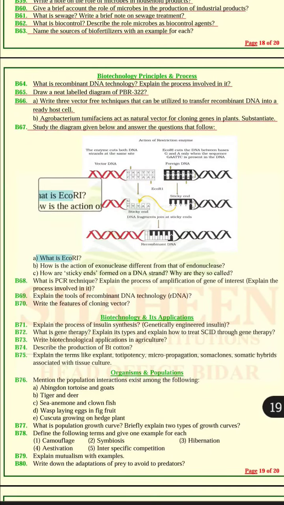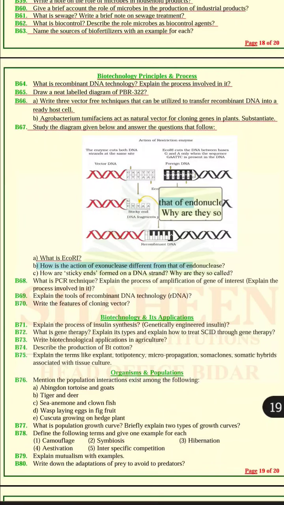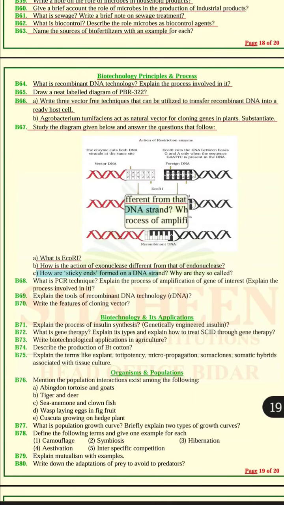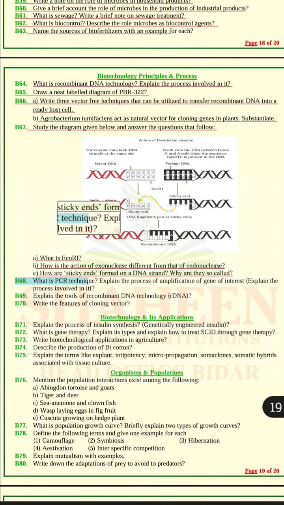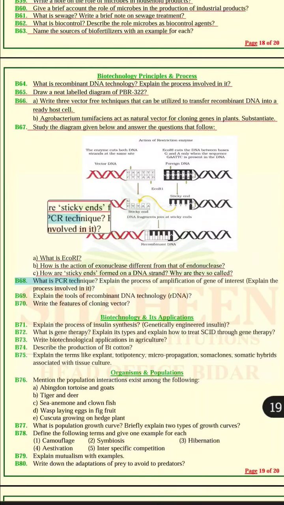Question number A, what is E. coli? B, how is the action of exonuclease different from that of endonuclease? Question number C, how are sticky ends formed on a DNA strand? Why are they so called? Question number 68, what is PCR technique? Explain the process of amplification of gene of interest. Explain the process involved in it.